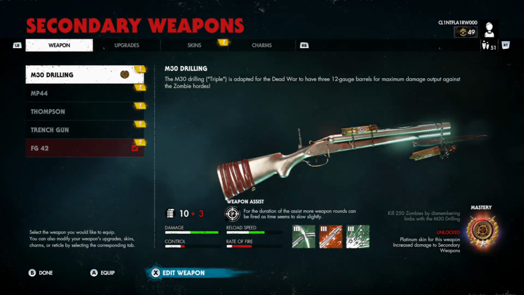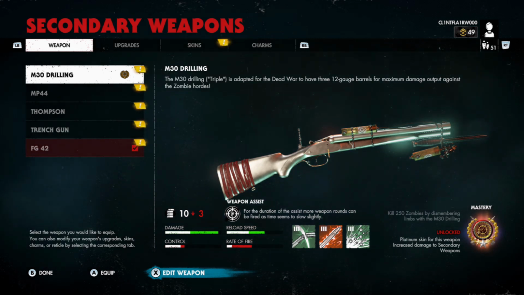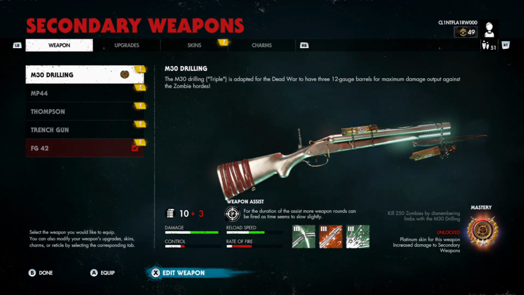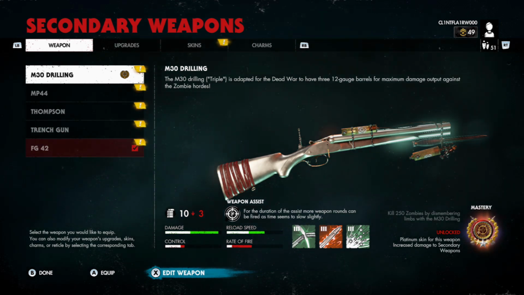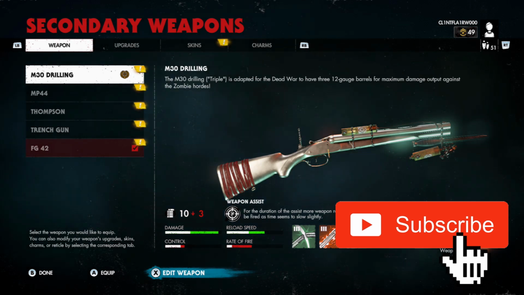What's up guys, we're back again with another video, and this is a follow-up to my primary weapons guide. This is the secondary weapons guide. I'm going to talk about each weapon, the mods that go with it, and what we feel is the best way to attach said mods to your chosen weapons.